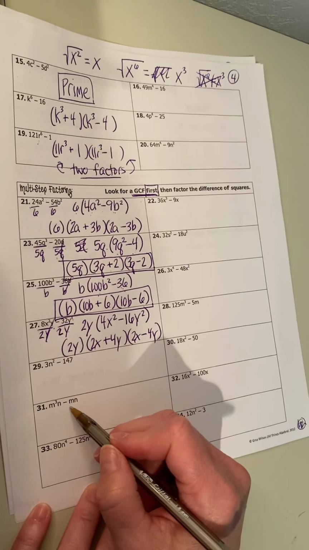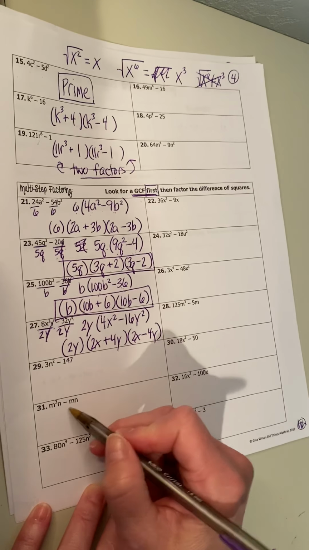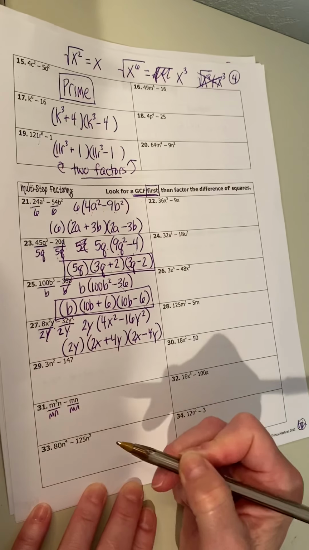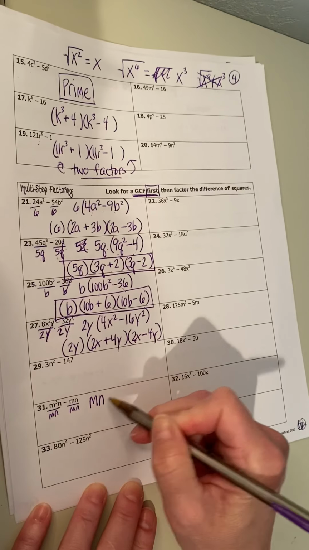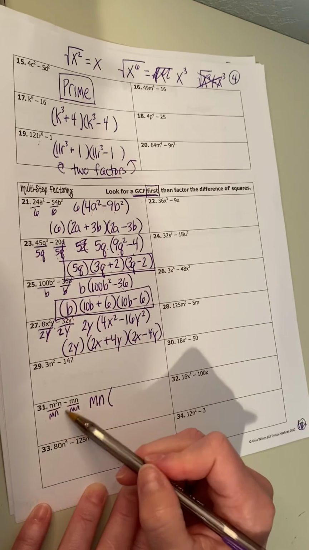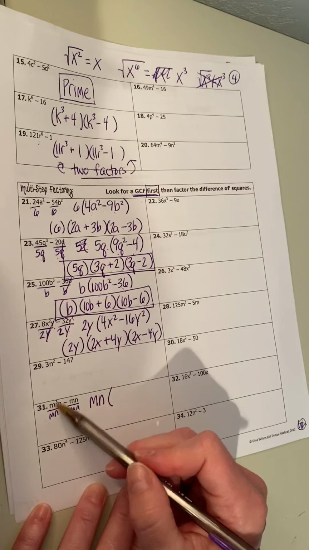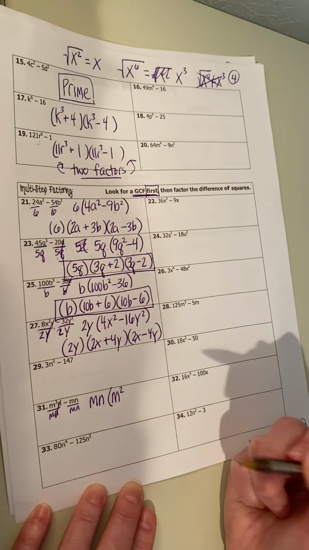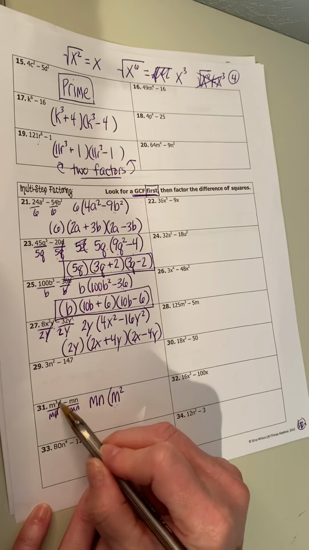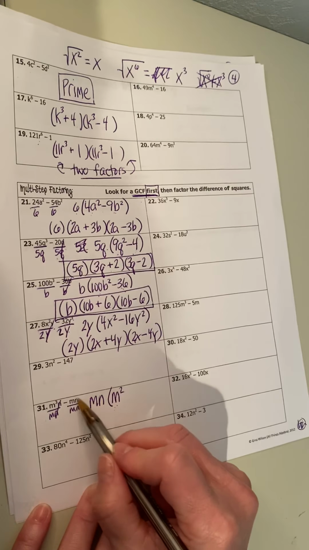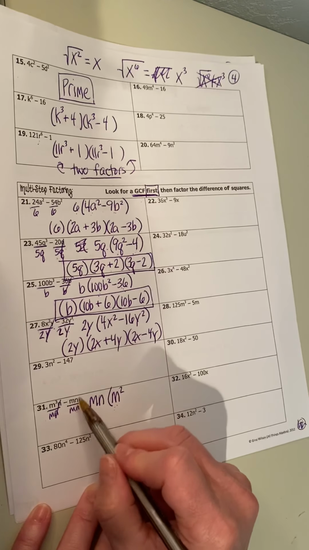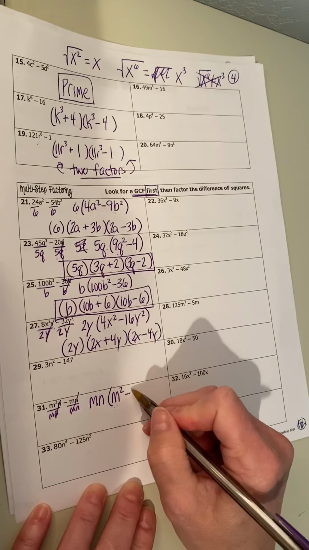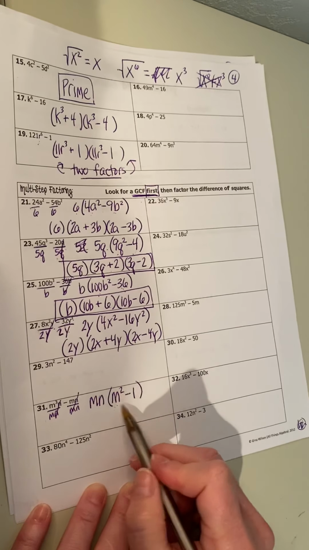I can factor out an m and an n on both of these. So mn is getting factored out. When I factor out an mn here, I'm left with 3 minus 1. I'm left with m squared. The n's cancel. That's a perfect square. This was not a perfect square. mn is not a perfect square, but when I divide it by mn, it turns into a 1, and that's negative. So this is now a difference of squares.